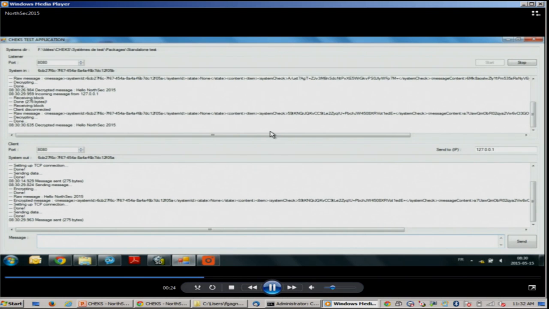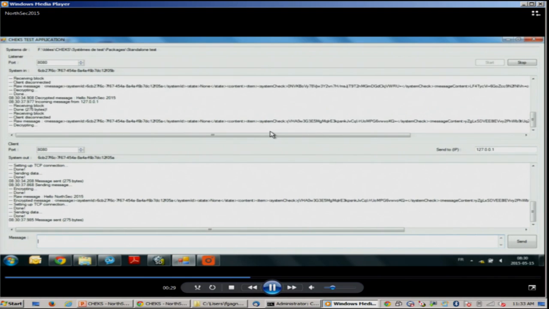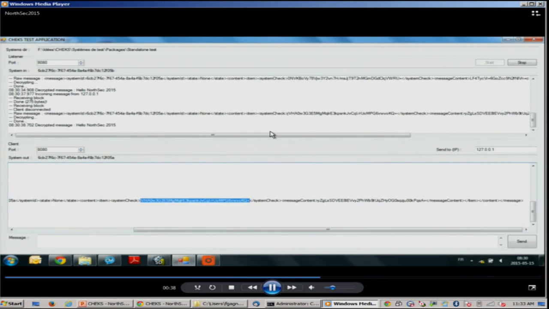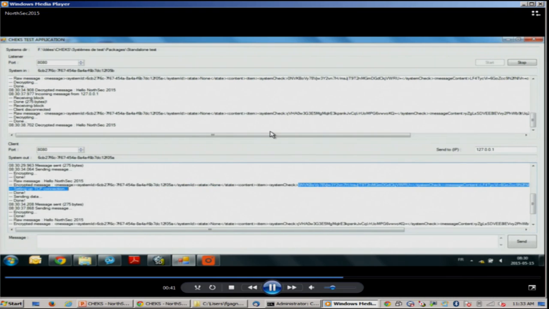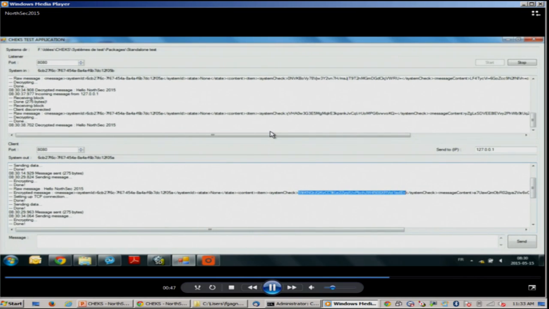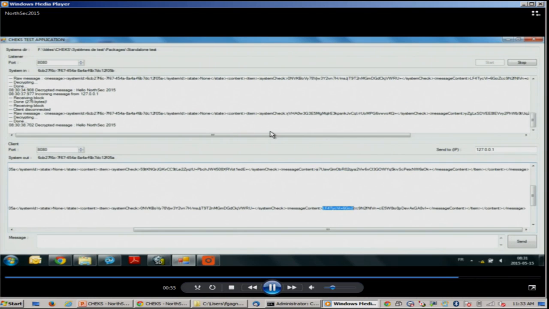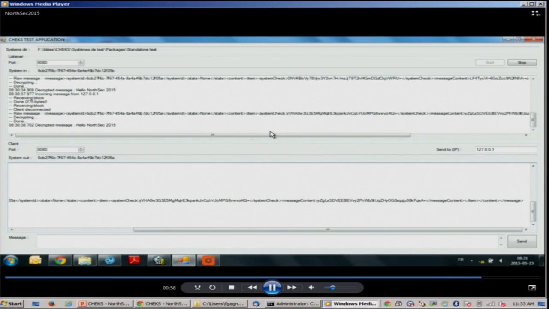And if we send the message a second time, a third time, or even a fourth time, what we can see is that because the keys are changing and the message is impacting the evolution of the system and a bunch of other parameters, the IV will be different, the authentication of the message will be encrypted using a different key, and the message in itself will be encrypted using a different key. So it makes things a little bit harder to decrypt, even with the same message.